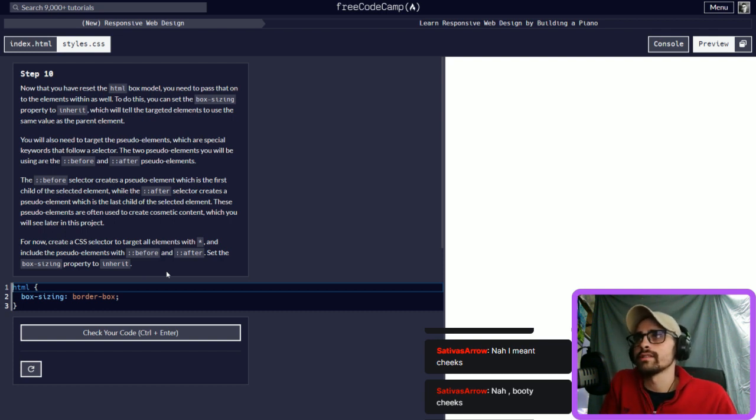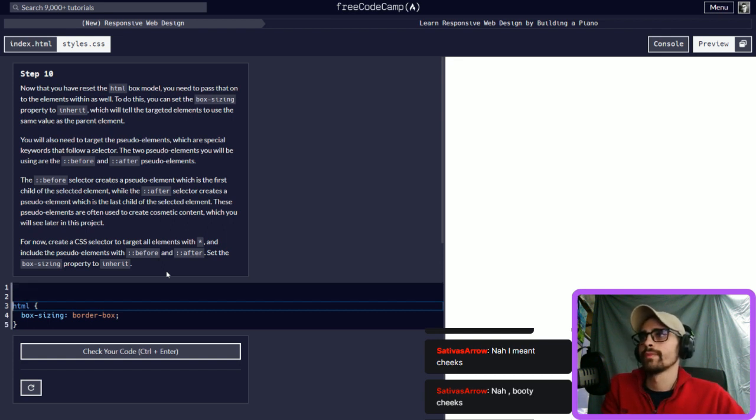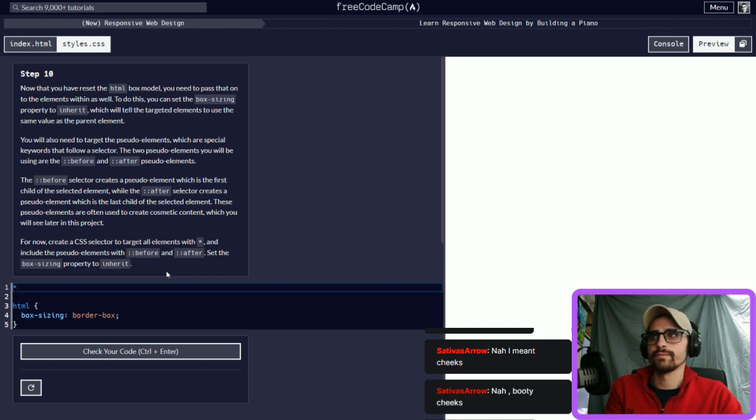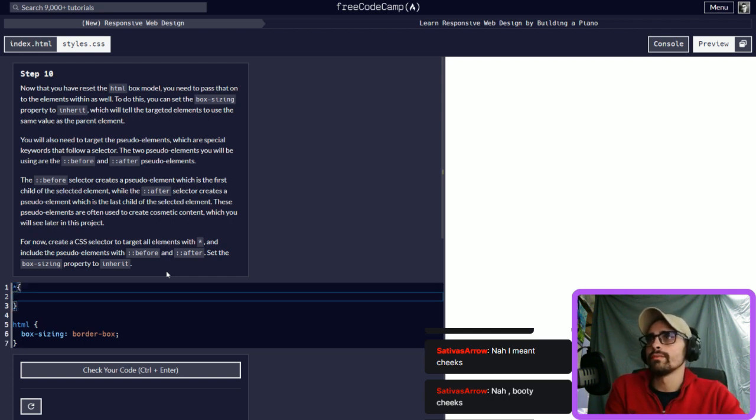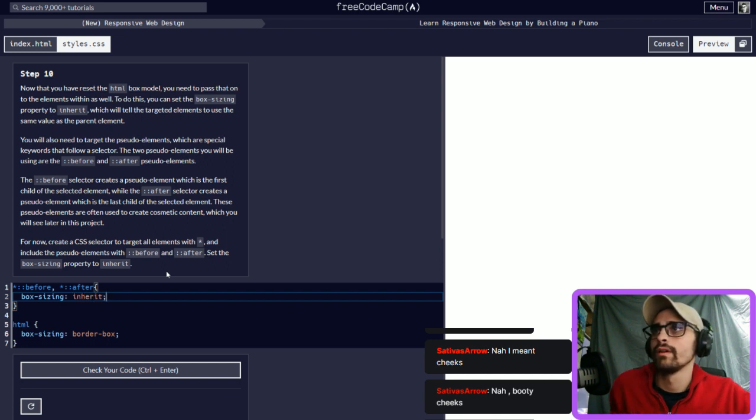For now, create a CSS selector to target all elements, and include the pseudo elements with before and after. Box-sizing is going to be inherit.